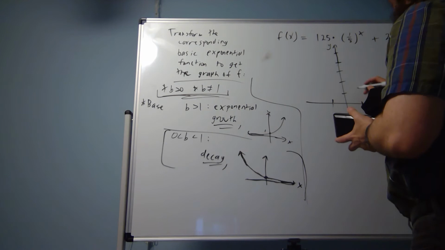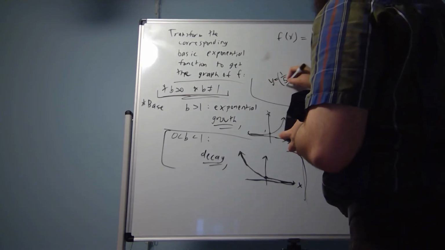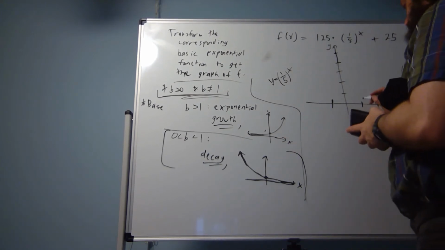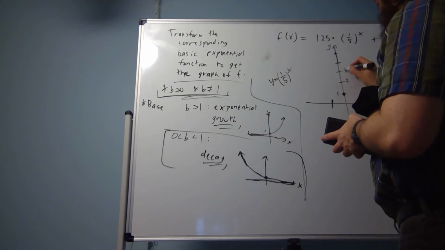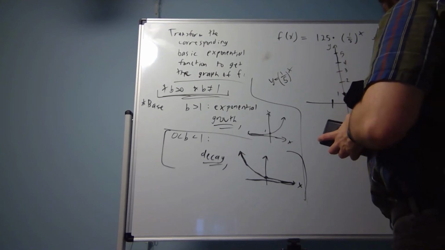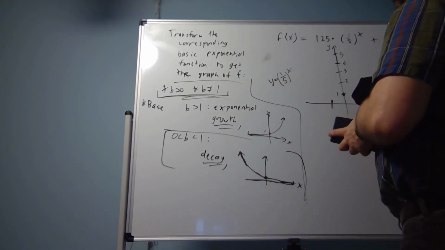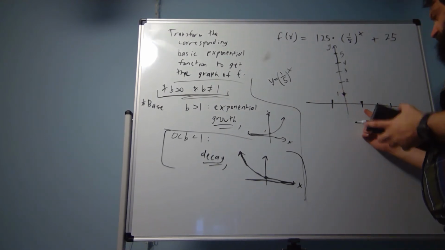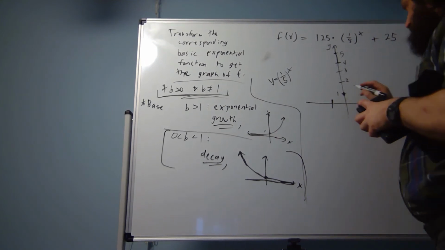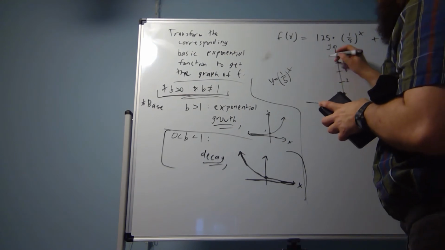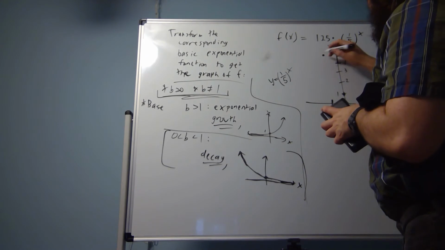Maybe I'll only do this much. So if I plug in, just the exponential part, which is 1/5 to the x with no modifiers. There's 1, 2, 3, 4, 5. One-fifth to the first is just 1/5, and then it's 1/25. Very rapidly gets very small, but then 1/5 to the -1 is way up here.